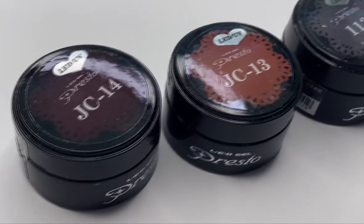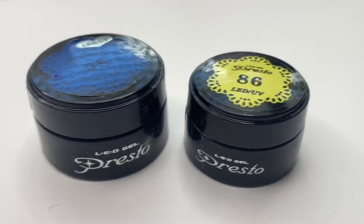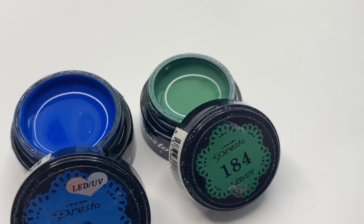I've used Presto gels here and there but not to its full potential. Presto has gone through some changes over the years since I last used their products. When I first bought their product, some of their gels came in four gram jars, but now those are all discontinued and they are now offering 2.7 gram jars instead. You'll see that all the jars I've gotten here are much older because I haven't invested in Presto gel for a while, and they have changed their branding since.